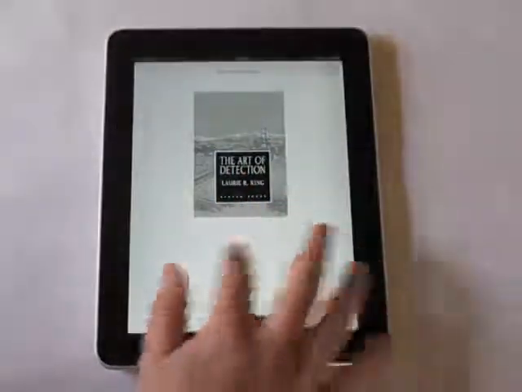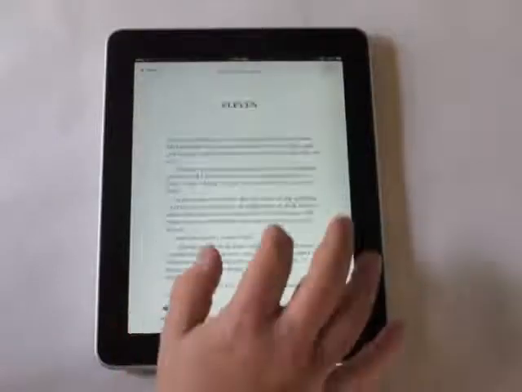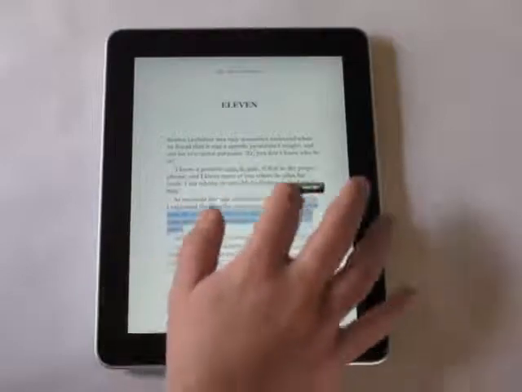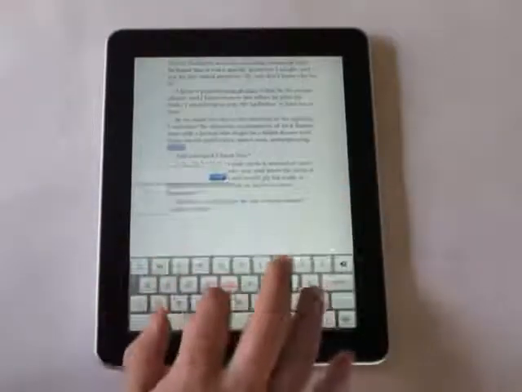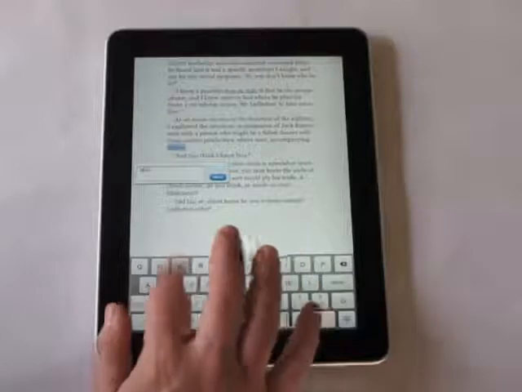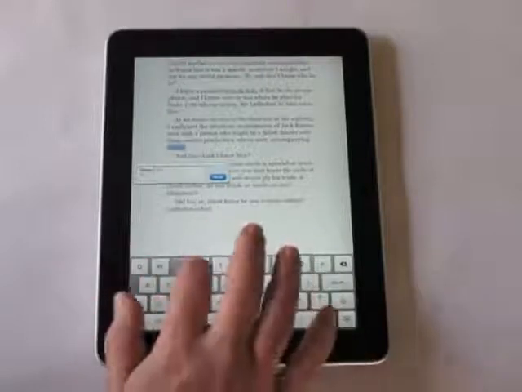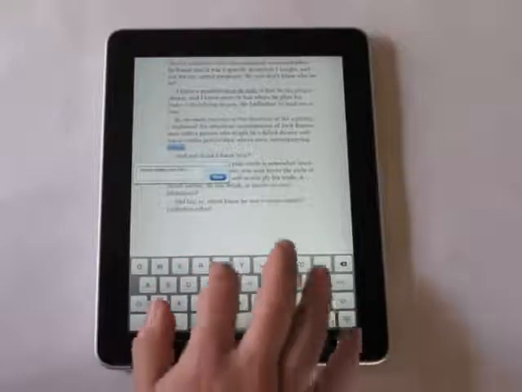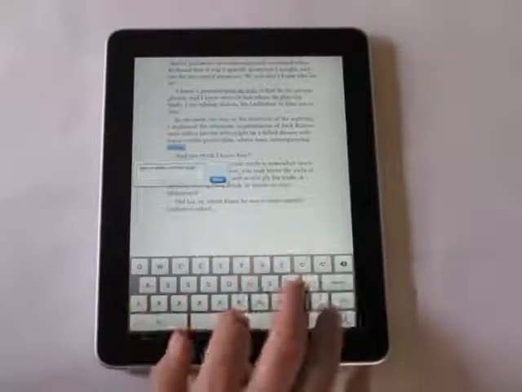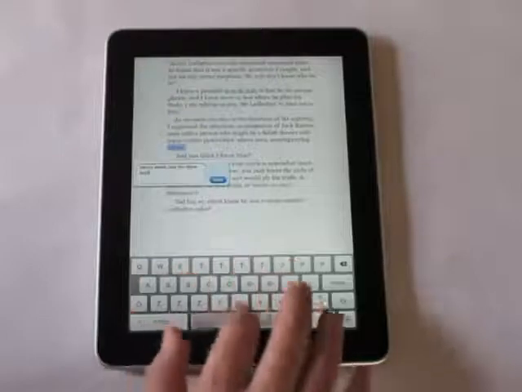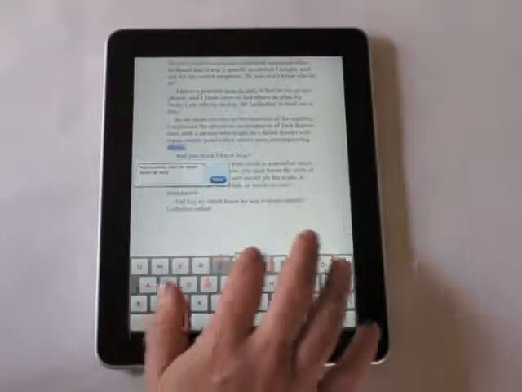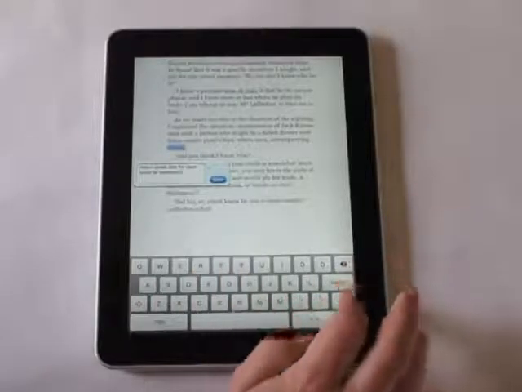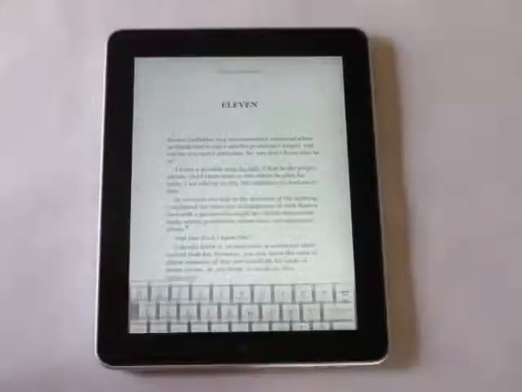Now, if I make an annotation of the book, let's go to, say, chapter 11, and I tap, and it lets me drag this part. I can add a note. Say, here's where Jack the Ripper would be mentioned, just for fun. And I type that in. See, it's a lot easier to type on this thing, too. It may be obvious than on some more device. And you save, and now that's saved.